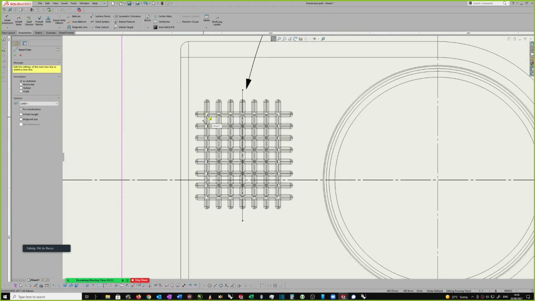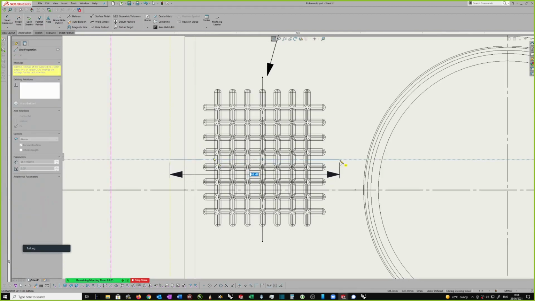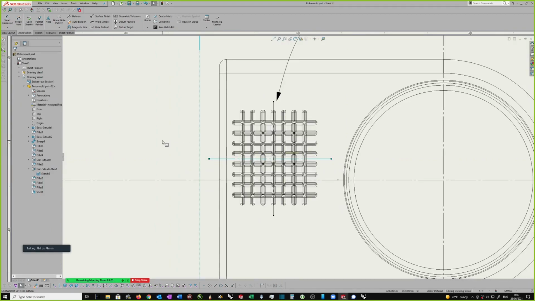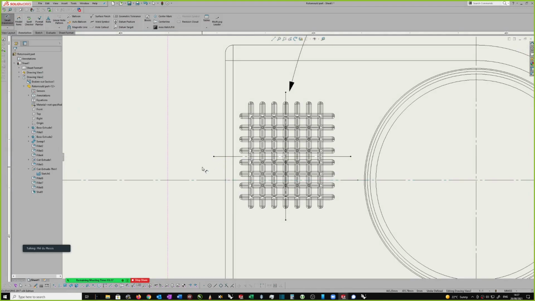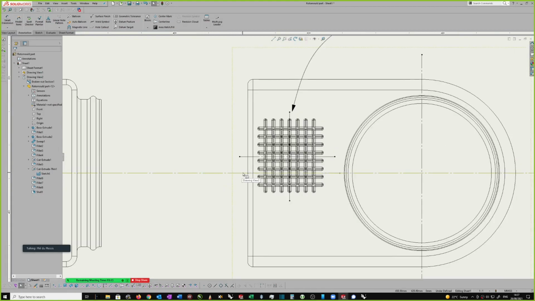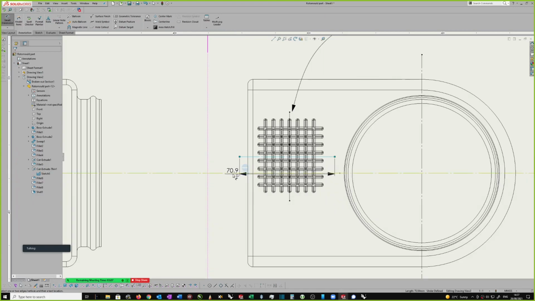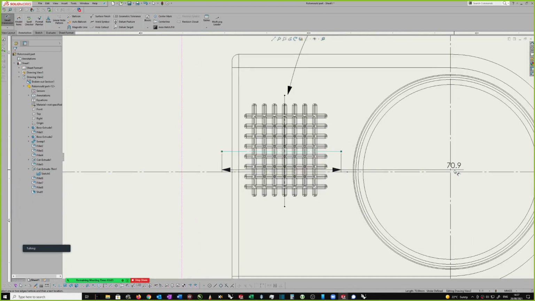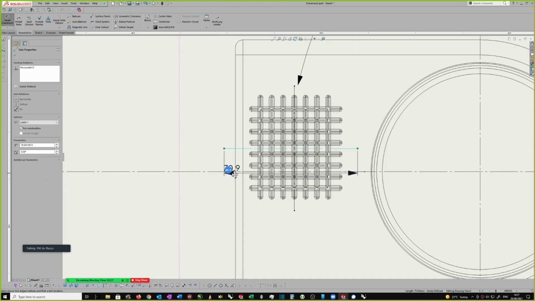This one here, there 8, so I know that it is somewhere here. Okay, I might not be doing exactly the right center, but I think I have. If I was doing this for myself, I'd go a bit slower. Then I can dimension between there and there. Nope. Doesn't like that for some reason. Okay, you get the picture though.